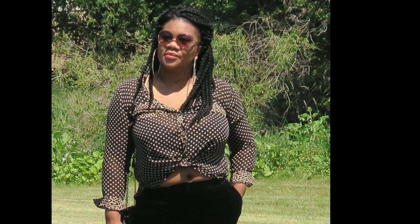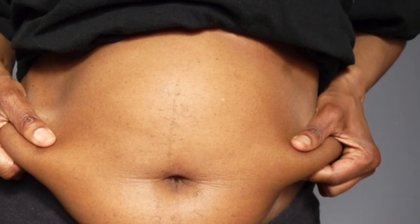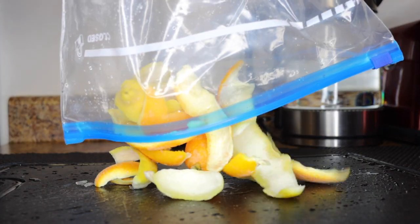This is my before picture — how I used to be so big with that chunky belly. And this is my now picture. You can see my belly is so down because of this, my fat burners. Nobody wants to come out from Christmas with a chunky belly, so in order to melt all possible belly fat and get back in shape, let's get started.